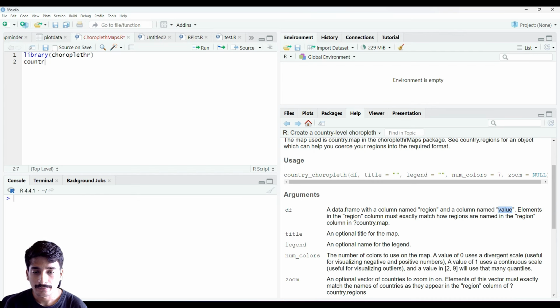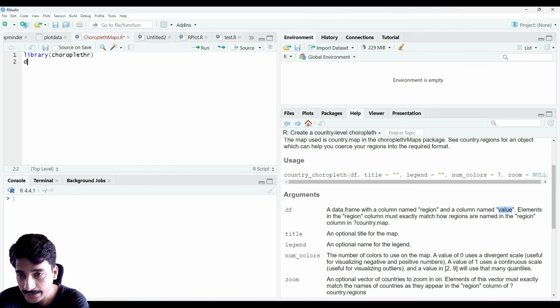Similarly, for China, it shouldn't be Republic of China. It should be Republic of China (PRC). It should be China. So what we need to do is, in our gapminder data, it's not like that. So when we code out, we will look for that change. So first, we will need to import our data, that is gapminder.